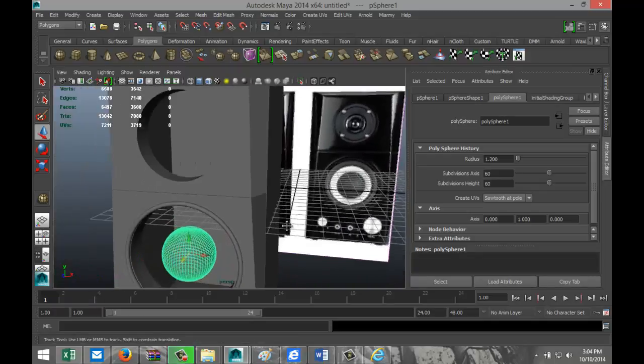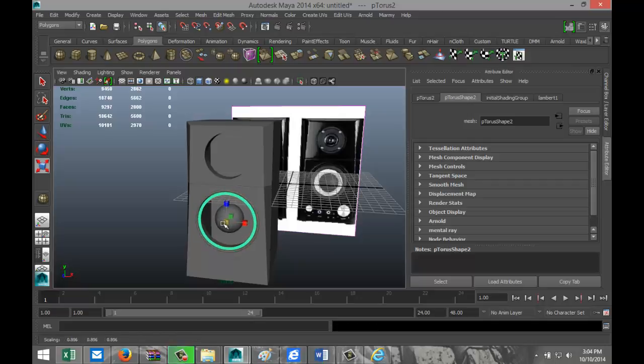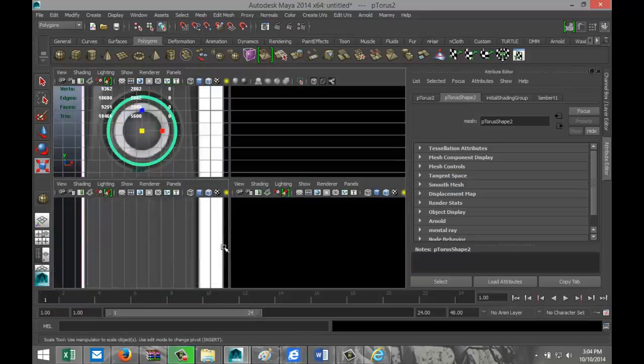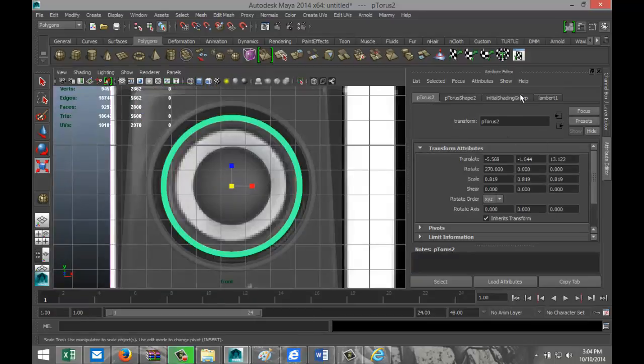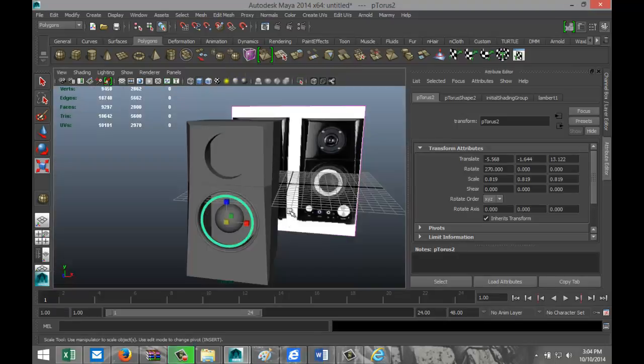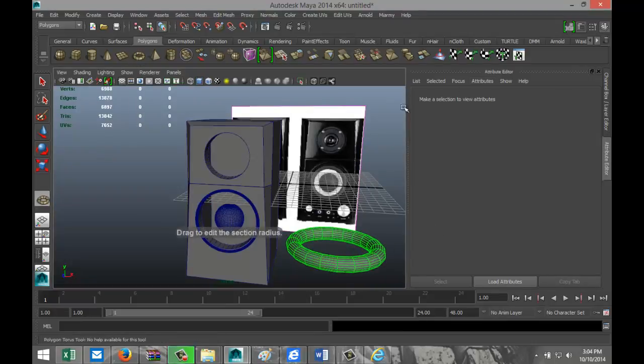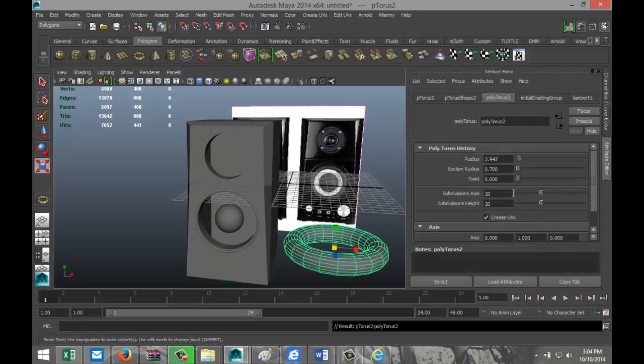Yeah, okay. So next, we're going to select this. We're going to hit Control D. We're going to hit R. We're going to scale that in. Go back to our front view. And let's see what we can do here. Can we copy this, or do we need to make a new one? Yeah, I'll make a new one. Okay. So we're going to delete that, get a new torus, drag that out in the grid. Make sure we have enough subdivisions. Let's go with 60 by 60, something like that.